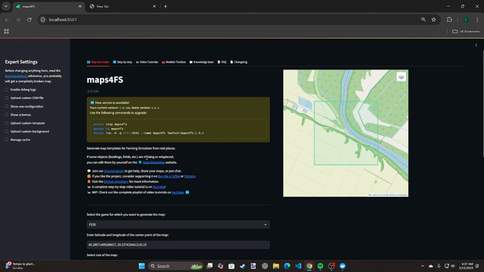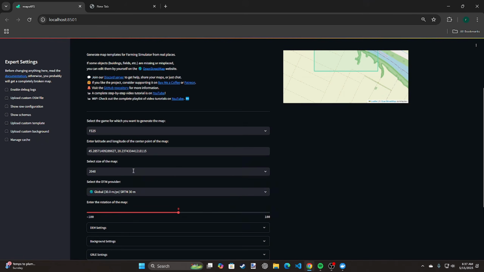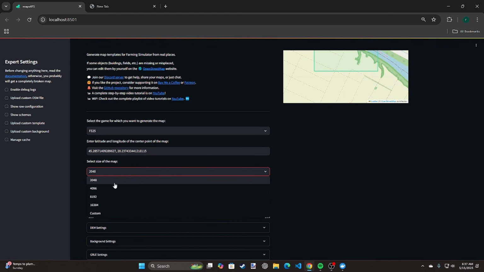The major differences between the local version and the Docker version is with the Docker version, you get access to a few more options as well as you can go bigger in size. So you've got 2x standard size map, 4x map, 8x map, 16x map.